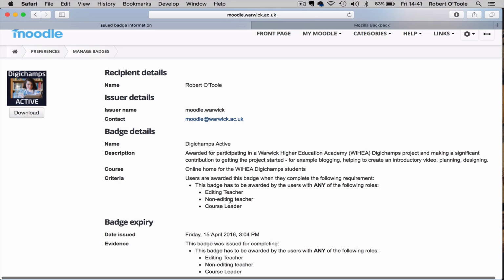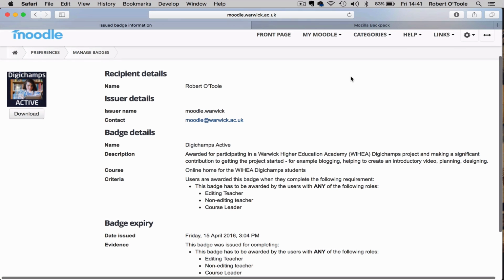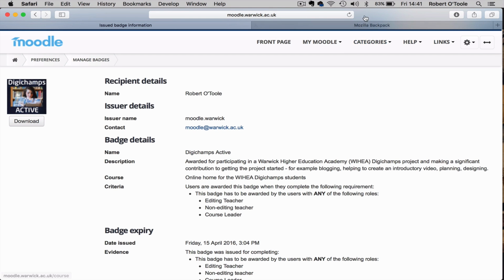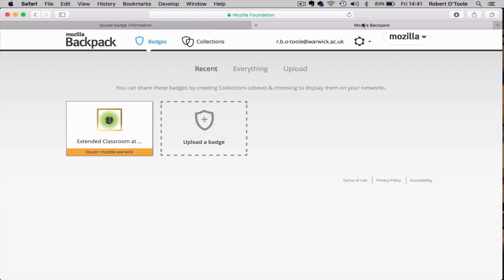So you can create a link to that collection, you can tweet the badges as you've received them, you can share your achievements on Facebook, share the badges on Facebook and LinkedIn, and there's some other mechanisms as well.